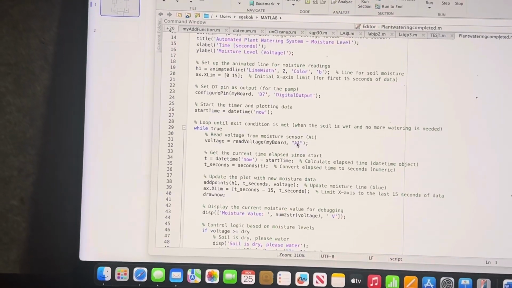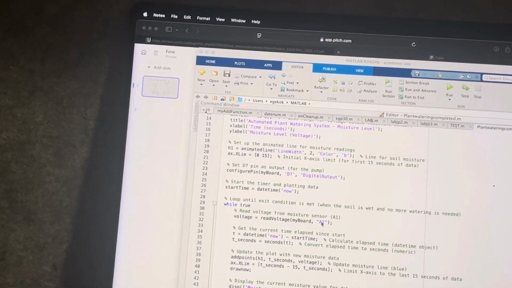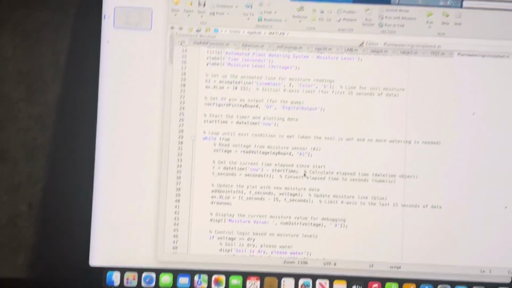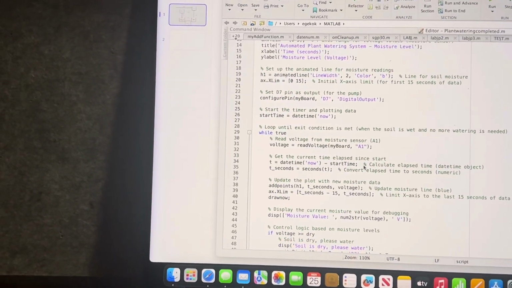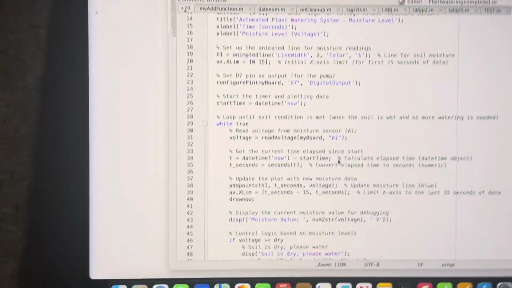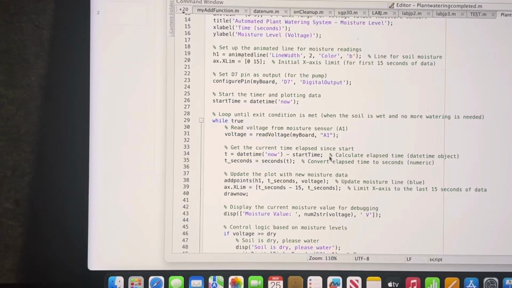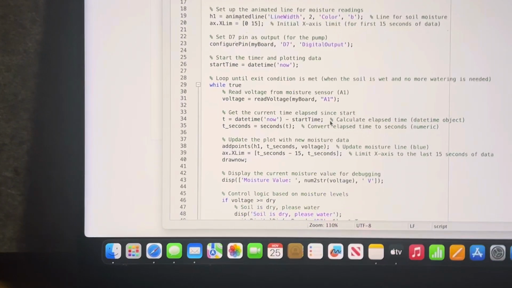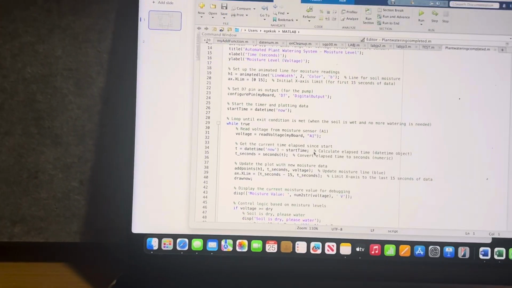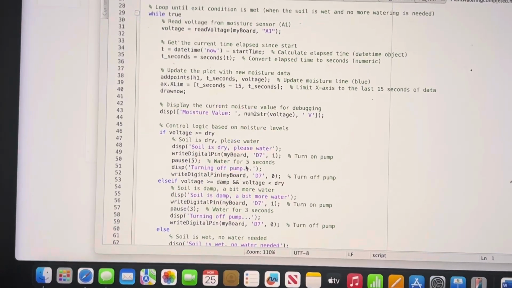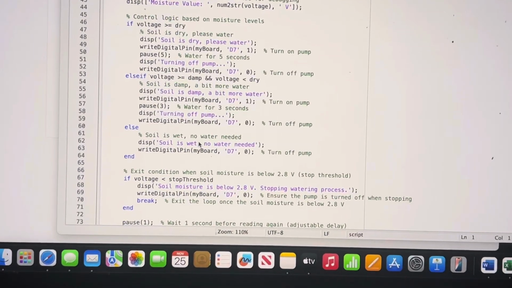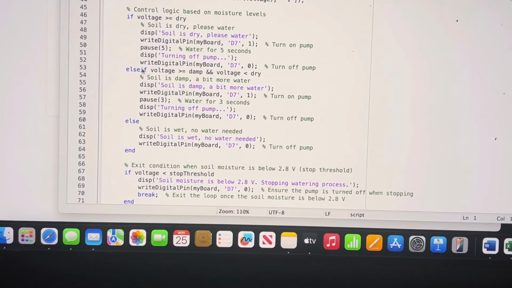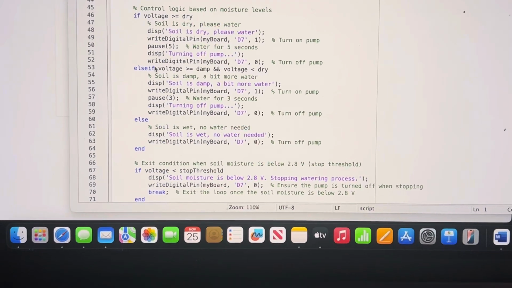The code starts with the while statement, which I used to indicate that as long as the soil is dry, the value would be true, equal to 1. And so, as you can see, the if and else if statements, these values are true, so they're equal to 1.